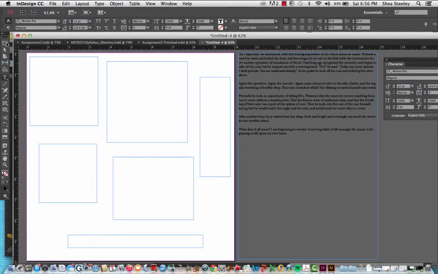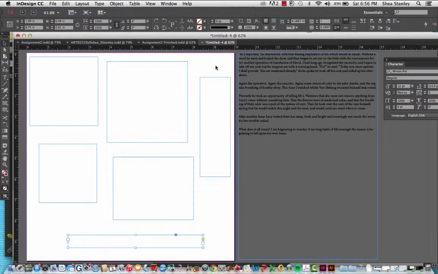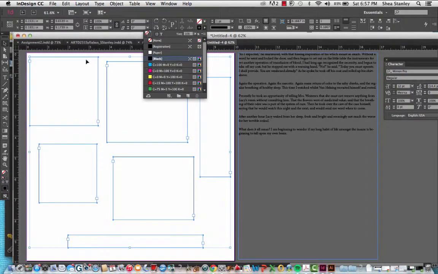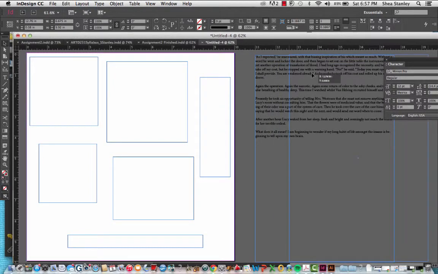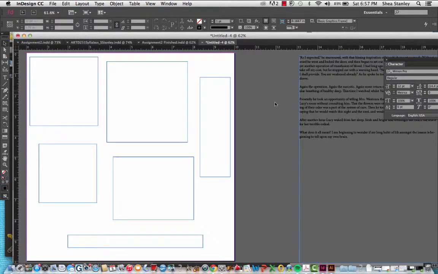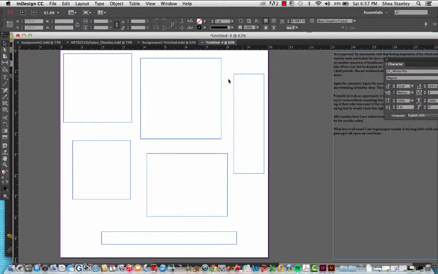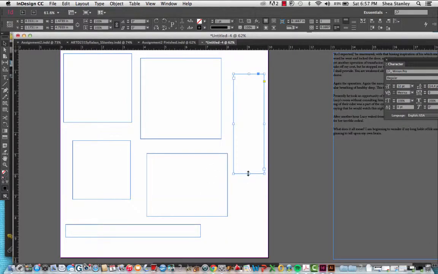Okay. And then the way I would maybe approach this, before I even start really dealing with this text, is I would click and drag and select all of those, and up here, give them a black stroke. And then again, thinking about the principles of balance and composition that we've talked about, and some of the principles of design, let's go ahead and start figuring out what a rough layout of this would be that works just in terms of rectangular shapes.